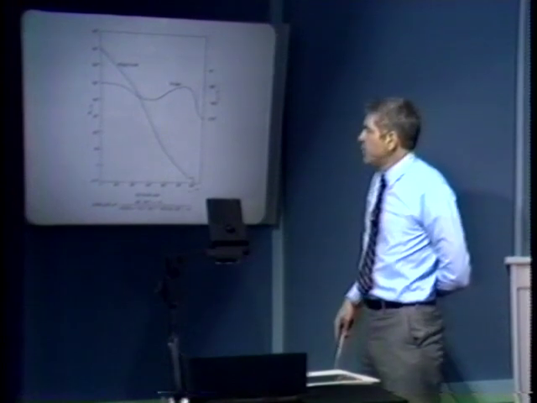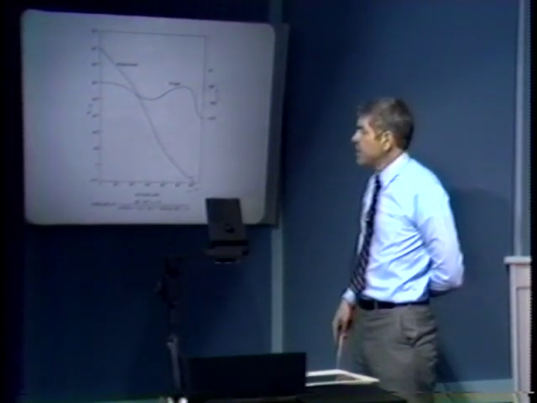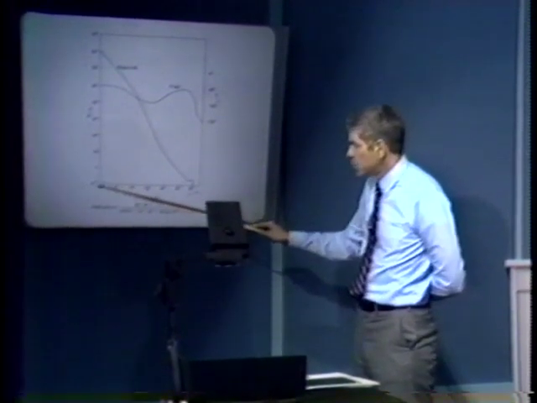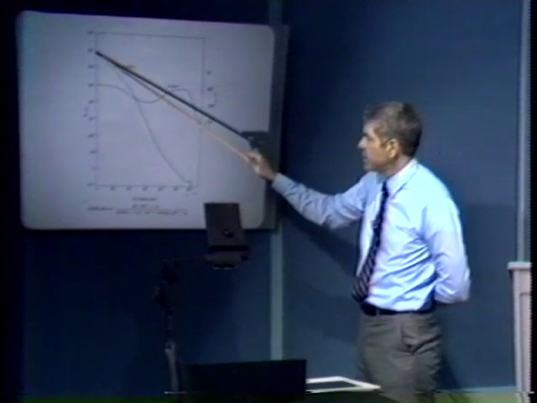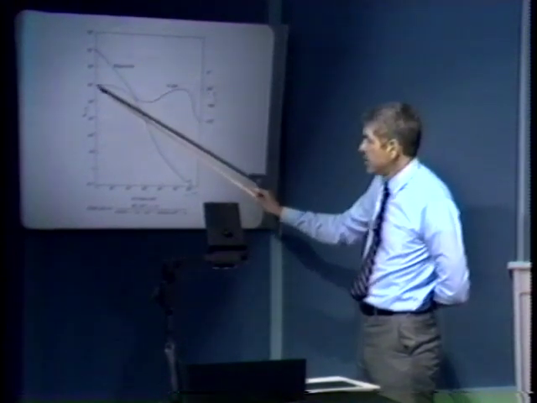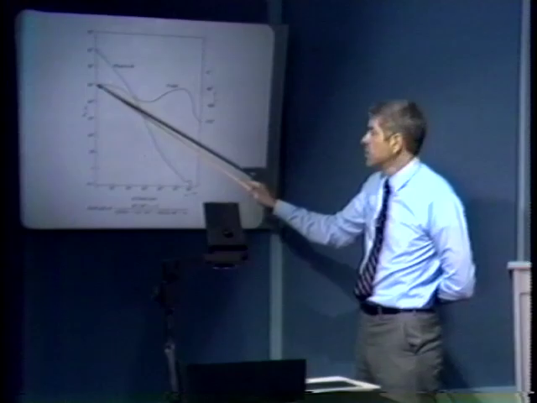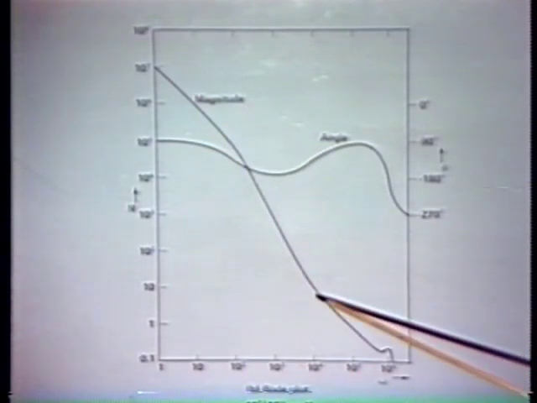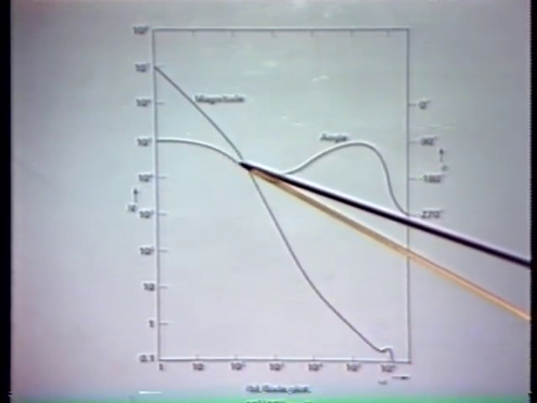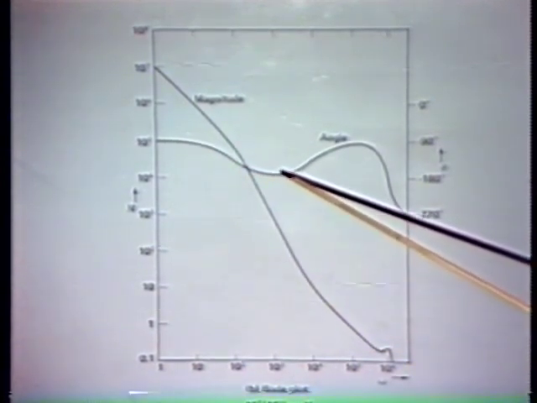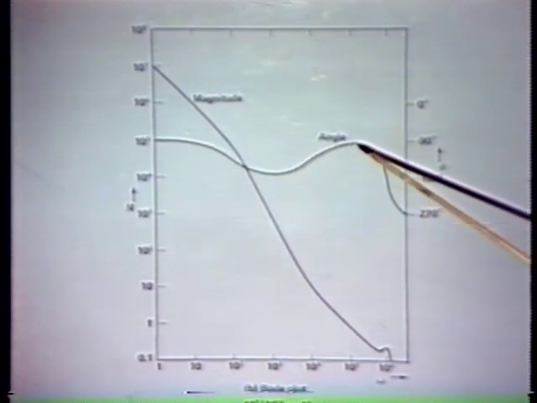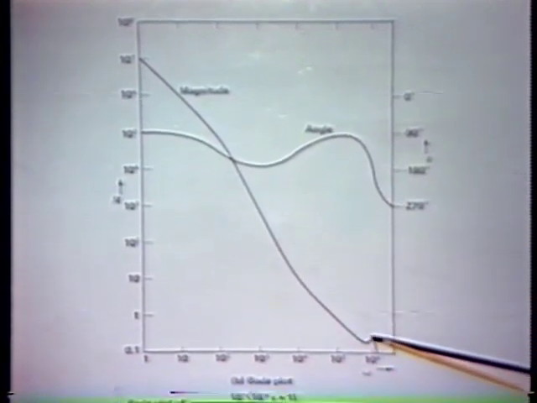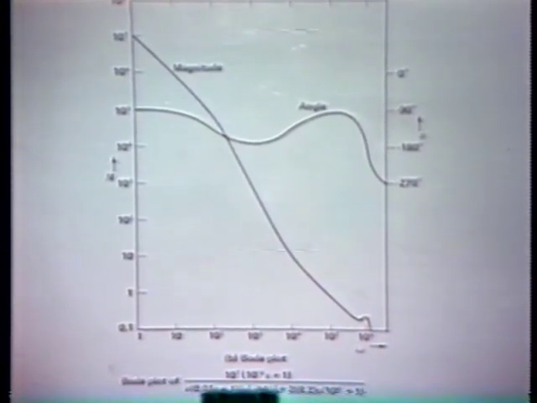Remember that at sufficiently low frequencies, the magnitude was going as 10 to the 7th over s, or 10 to the 7th over omega. So here at omega equals 1, we have a magnitude of 10 to the 7th. The angle, in the meantime, is -90 degrees, reflecting the angle associated with the 1 over s term. We get the pole, 0. The pole drives the angle down toward -180 degrees. The 0 adds another +90 degrees, driving it back toward the original -90. Then we get the angle and the magnitude associated with the second order transfer function.